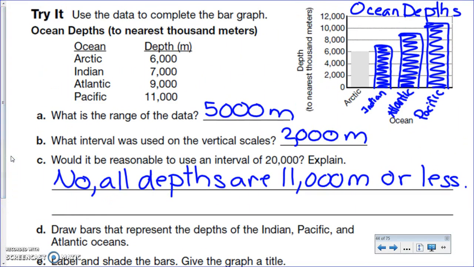Just as a reminder, when you're doing a bar graph, make sure you have all of the labels. If you look here, there's 2 labels on the horizontal axis, 2 on the vertical axis, the numbering, and then the title. So there's a lot of labels, so make sure you have everything copied down, and then glue this page in your math notebook.